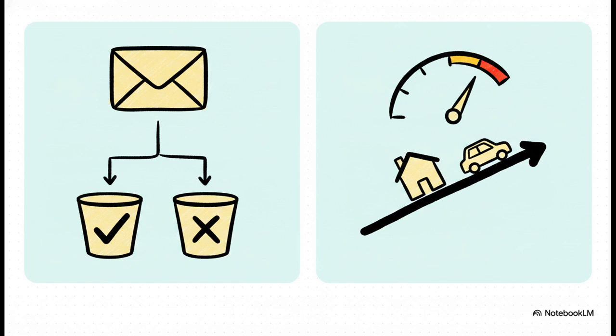It's all about categorizing outcomes. The second type is regression. Regression predicts a continuous number. Think about estimating the price of a house based on its square footage and the number of bedrooms, or predicting the resale value of a used car based on its mileage. So one predicts a label and the other predicts an amount.